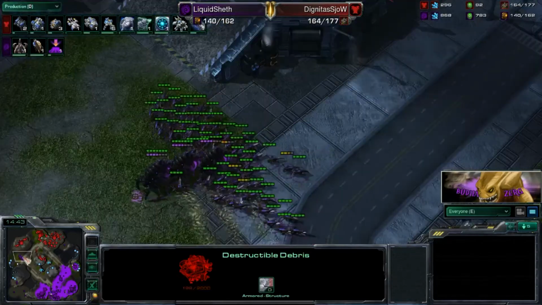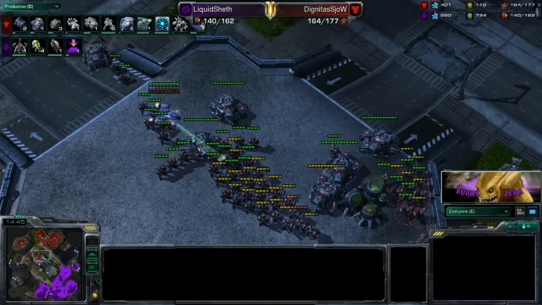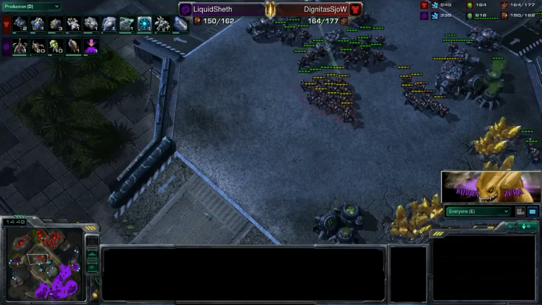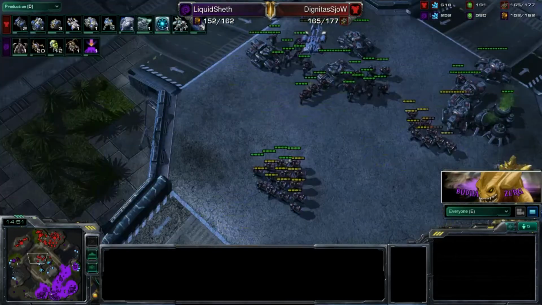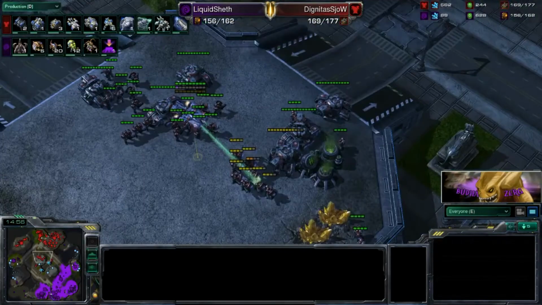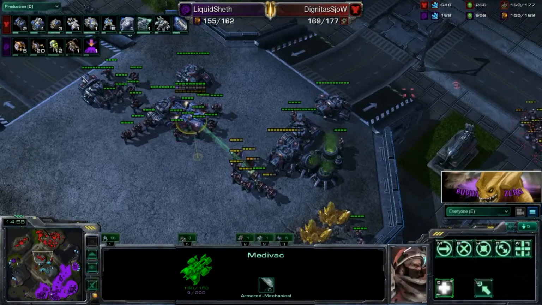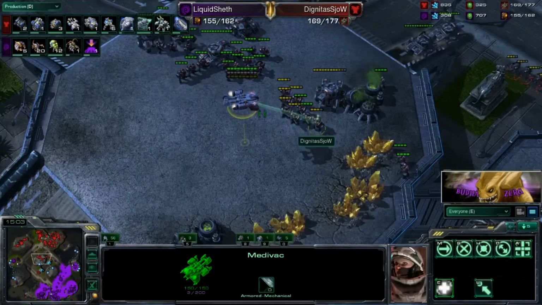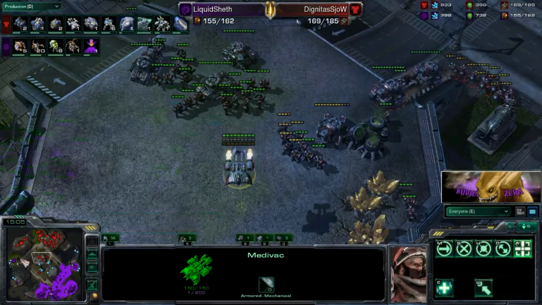And Sheth cannot attack into this, just not enough. He is going to have to wait, I think, for the Ultras. Waiting for the Ultras would be a good idea, now that Sjow actually has a medevac that's going to start healing those stimmed Marines. 1 medevac is not going to be enough, though. He's going to need a lot more than that, because that medevac is already out of energy.